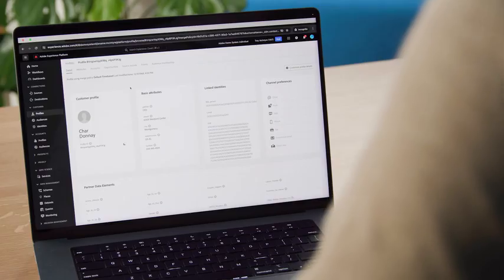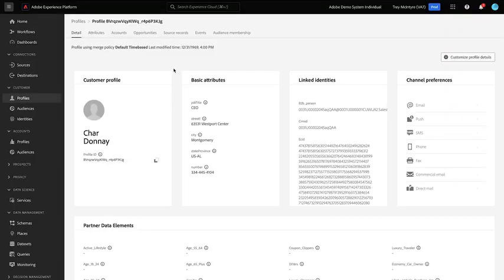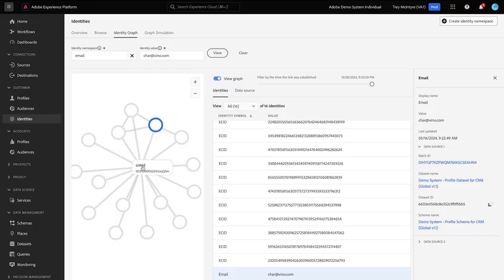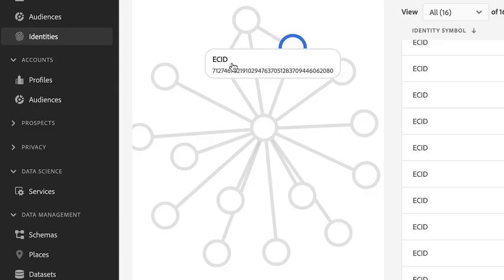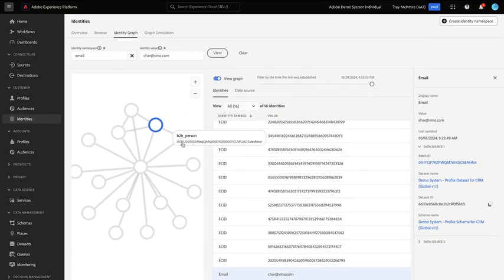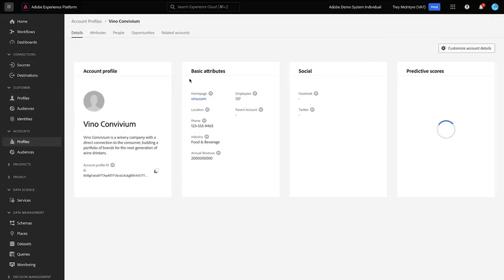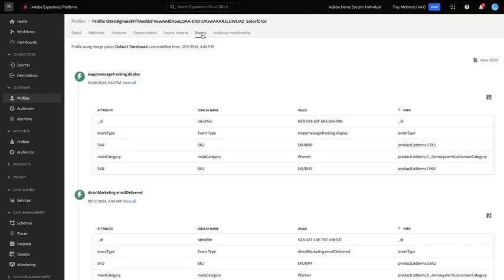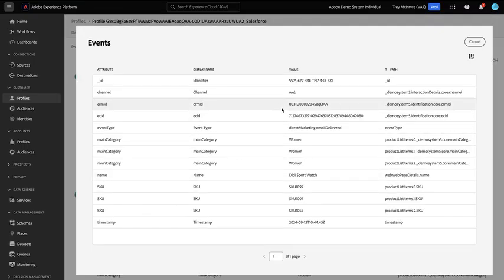Let's take a deeper look at the profile for a B2B use case, opening up the Identity Graph viewer. While we offer the same functionality for B2C, we'll bring this to life today with a B2B example. We can see how this profile came together around CRM ID and all the different Experience Cloud IDs that are connected to the profile, as well as the B2B personal ID and where it originated. We can even see her company profile, attributes about her company, other people who work for the company, and even active opportunities in the buying group. Finally, we can see all the journey details such as email delivery events and metadata associated with these events.